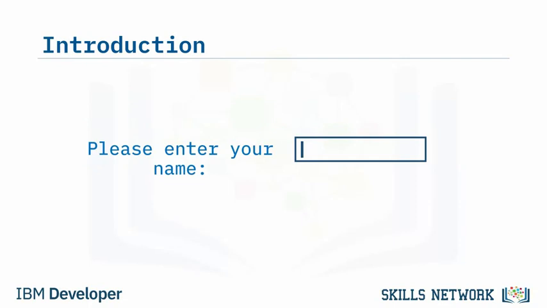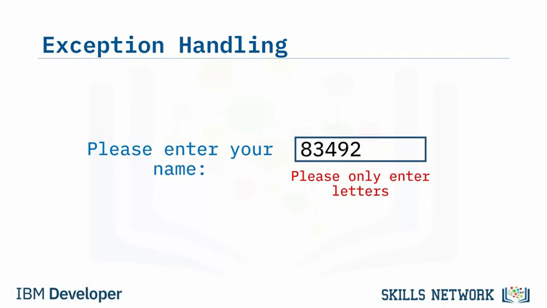Have you ever mistakenly entered a number when you were supposed to enter text in an input field? Most of us have, either in error or when testing out a program. But do you know why it gave an error message instead of completing and terminating the program? In order for the error message to appear, an event was triggered in the background.